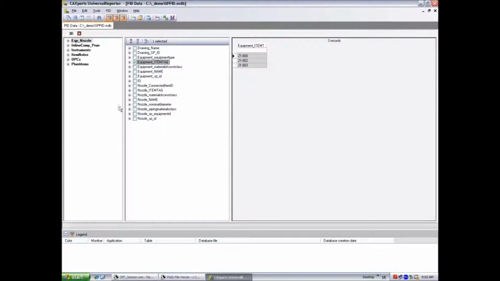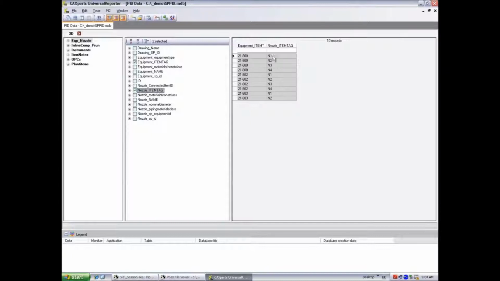Then when I click on nozzle item tag, you see on the right side the report expanding. This is because we have a so-called auto group feature. If we only select the equipment name, it collapses so that only one line per equipment is shown. If you add the nozzles, it's each combination.